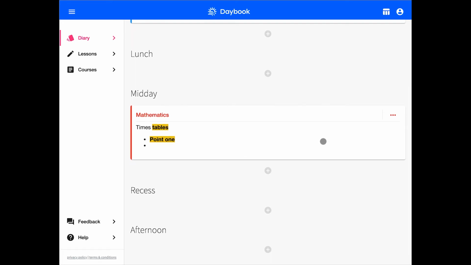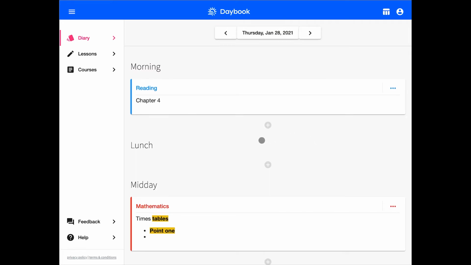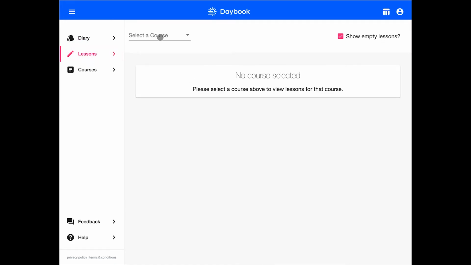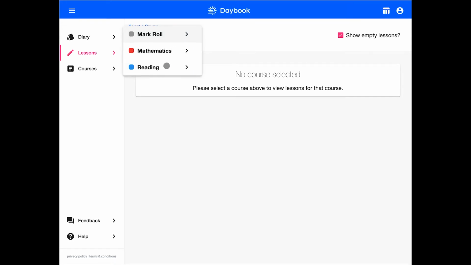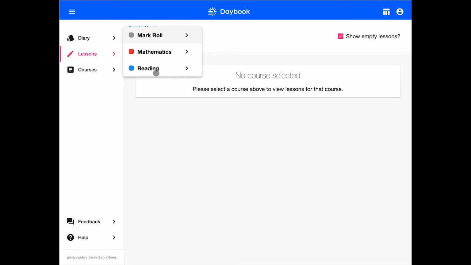One other thing that I will show you right now, everything that I've shown you to this point is the diary view. But we also have this thing over here called lessons. And if I tap on that, you'll notice I've got this option here in the top left to select a course. And this is basically picking those different subjects or items that you added to your timetable.